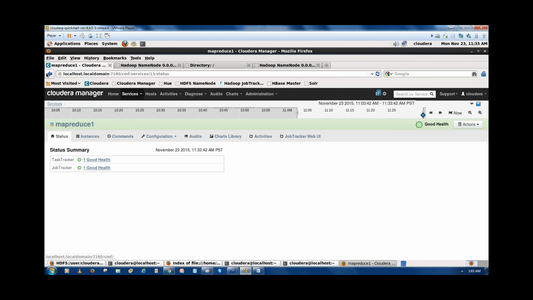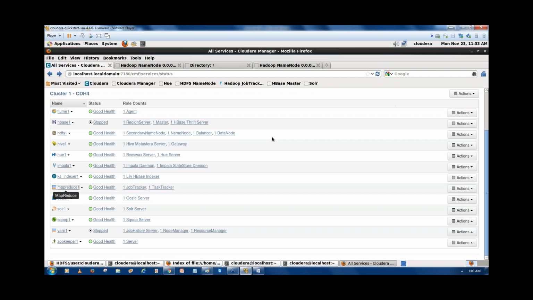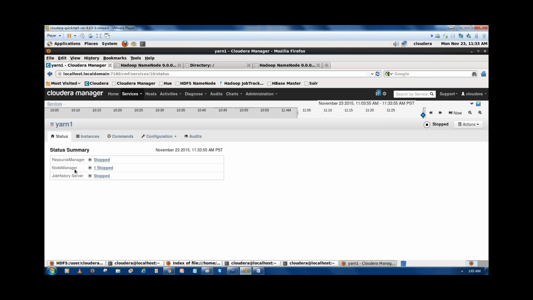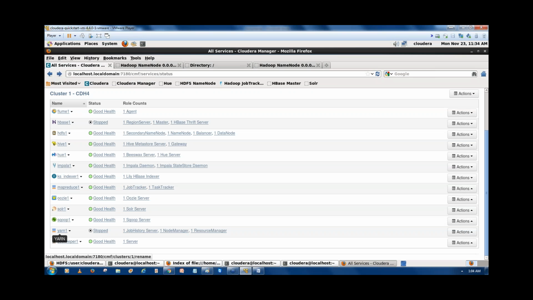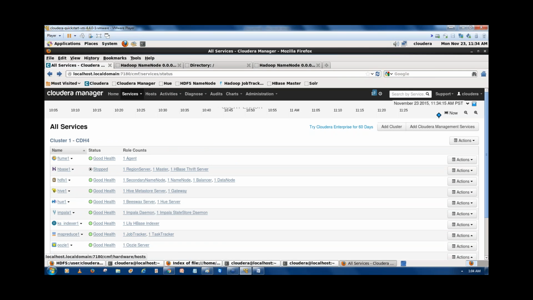Suppose what are the YARN daemons or YARN processes? If you click on YARN, then we have the resource manager, node manager, and job history server. These come as part of the YARN daemons, or you can say YARN processes. So now we can start HDFS as well as YARN as well as MapReduce through Cloudera Manager.